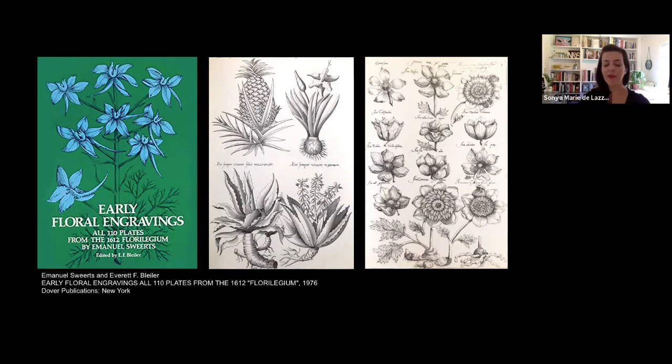The term Florilegium comes from the New Latin word for gathering flowers, and the publication of Florilegia in the 1600s began in response to a number of factors. The first being that during the European aesthetic revolution of the 1600s, plants in general and their fruits and flowers in particular came to be appreciated for their beauty and visual appeal. Prior to this time, plants were valued primarily for their medicinal, culinary, or household uses. And second, the development of trade routes throughout the world made it possible for royal and wealthy patrons to import exotic species of plants, flowers, and many fruits, garnering great interest in the varied structures, compositions, and aesthetic qualities of these new plant forms.